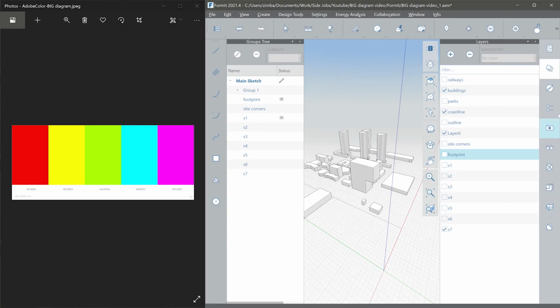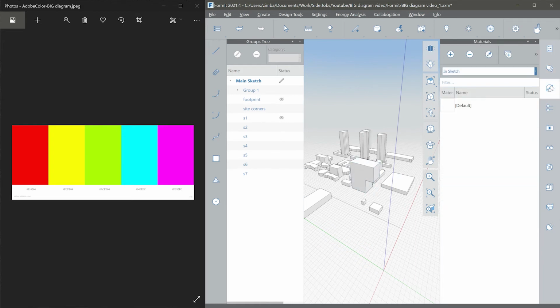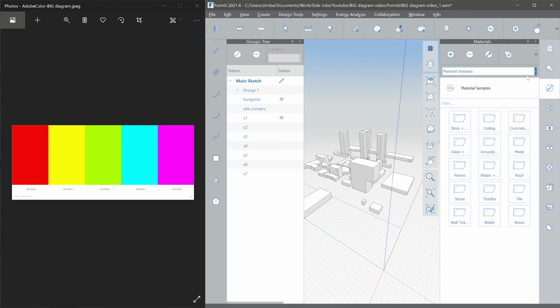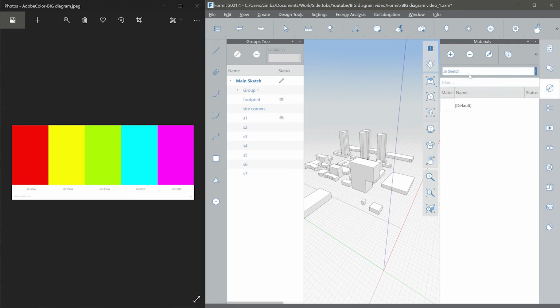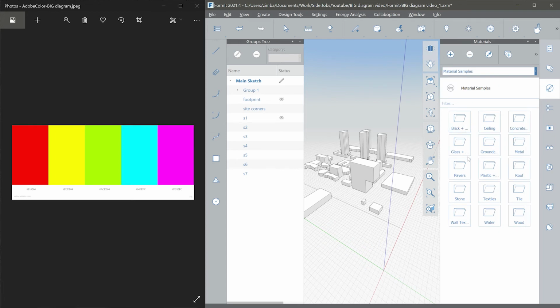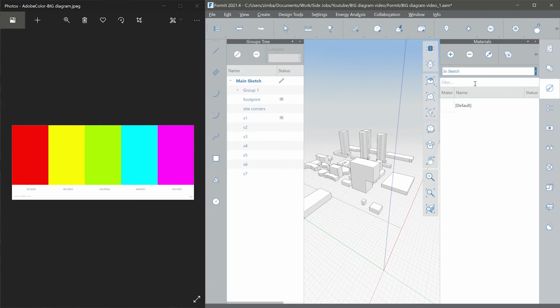So we'll need to now create the materials that are going to paint the things in our diagrams. To do that, go over here to this materials tab, and we need to make sure that we are in the Sketch menu. These material samples are realistic looking materials like bricks and glass and concrete, but for this diagram we're just going to use colors.